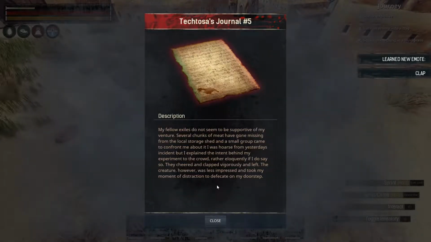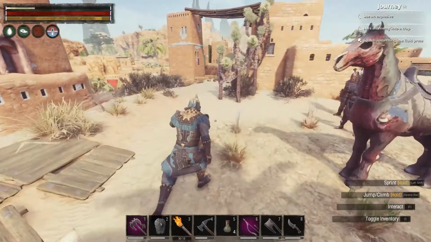My fellow exiles do not seem to be supportive of my venture. Several chunks of meat have gone missing from the local storage shed, and a small group came to confront me about it. I was hoarse from yesterday's incident, but I explained the intent behind my experiment to the crowd, rather eloquently, if I do say so. They cheered and clapped vigorously and left. The creature, however, was less impressed, and took my moment of distraction to defecate on my doorstep.